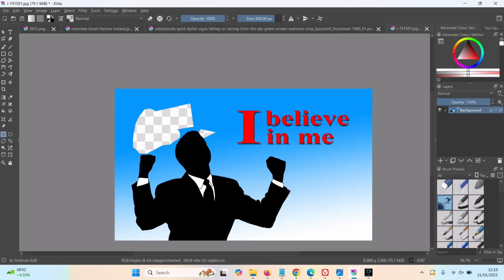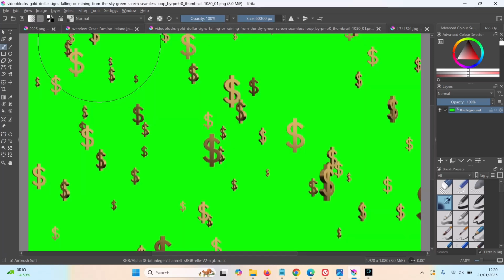I thought this was a good image to use, based on capitalism. So I'm quite likely going to be putting a dollar sign over his face because he's faceless, or I might just keep him completely faceless, considering what I'm going to be having. I was going to have him over a background based on poverty and dollar signs raining from the sky. So maybe putting the dollar on his face is a bit excessive. So those are the dollars that are raining from the sky.